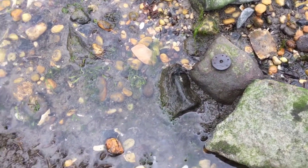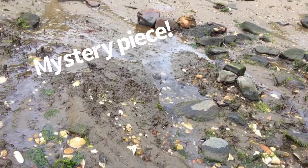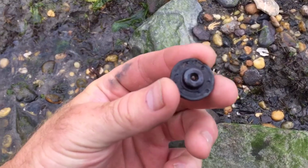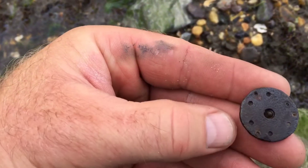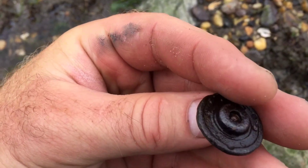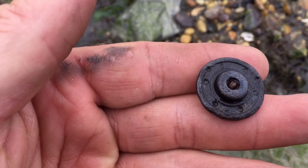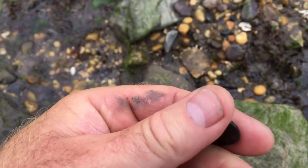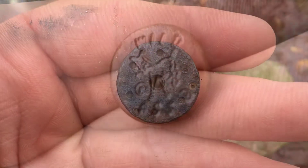It's an interesting piece I just plucked out of there. You can see where the runoff is. I thought we were potentially on a button run, but I don't really know what this is — I thought it was a button at first, or a snap, but I'm not really sure. I was hoping for some writing on the back and I can't pick anything out right now. Big question mark.